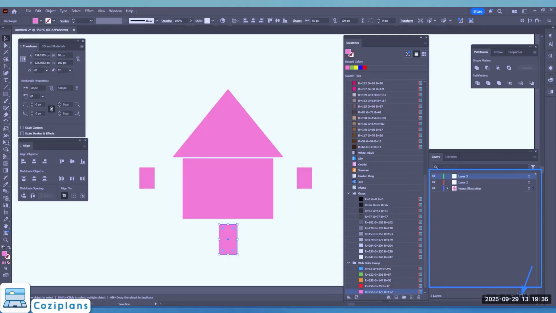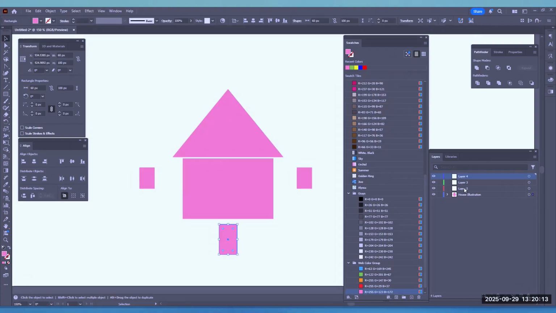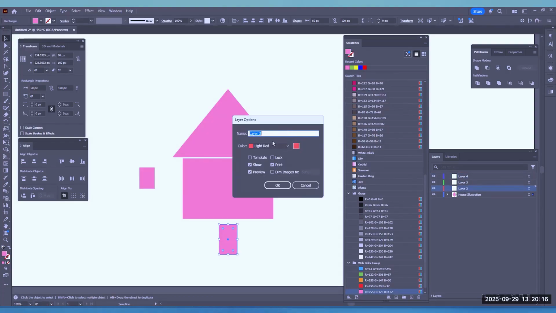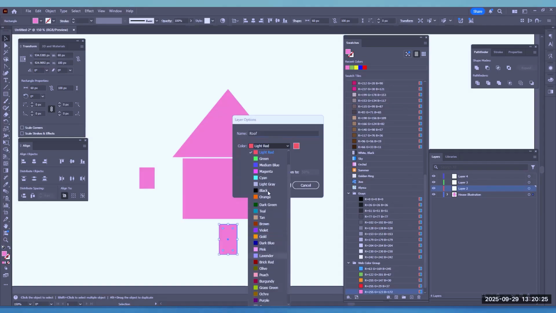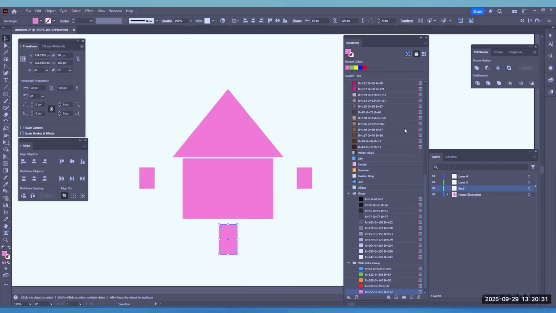So I'm going to give myself 3 layers here. I'm going to create one for the windows and doors, one's for the roof, and maybe one for some yard stuff and foliage. To show it one time, I'll show you how I can either click on this or double click and change the name. I won't waste time in the video renaming all of them on camera, but you just double click on it and you come in here, you type roof. And of course, if you want to get really organized, you could have different things like backgrounds be one color, shapes be another color, so forth. Figure out what your methodology is and stick to it as you develop your work as a designer.